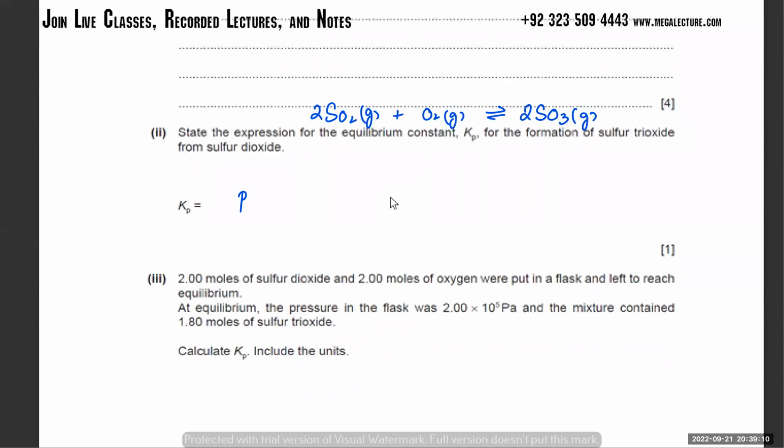So it's the pressure that's exerted by SO3, and that's squared. And you're going to divide it by the pressure that's exerted by SO2, and that's going to be squared as well, multiplied by the pressure that's exerted by O2. And unit ni manga, but the unit in this case will be, what is using pascals, right? So it's going to be Pascal squared divided by Pascal. So Pascal minus 1 रह जाएगा. Is that clear?